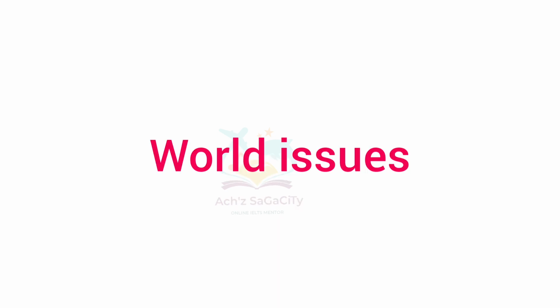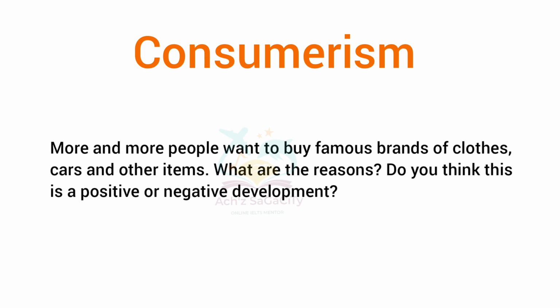Next topic related to world issues. Various topics will come under world issues. The first one, consumerism. More and more people want to buy famous brands of clothes, cars and other items. What are the reasons and do you think this is a positive or negative development? It's coming under two-part essay. You need to answer both parts of the question. So we will discuss the most important ones only.